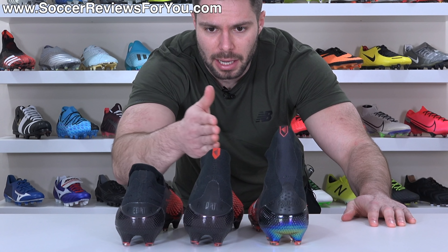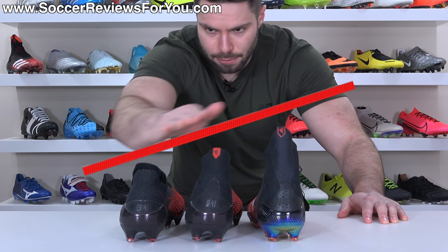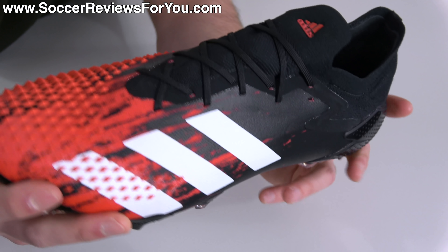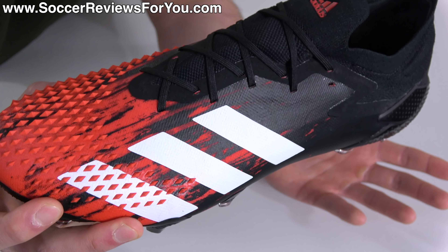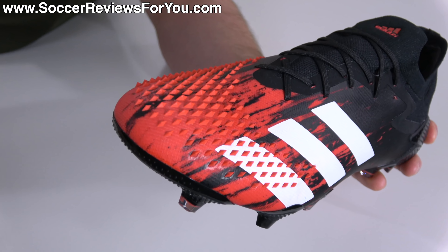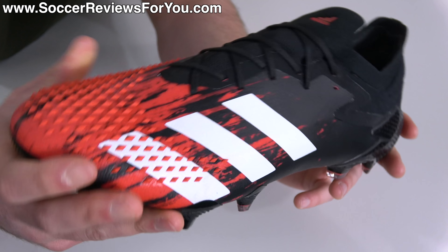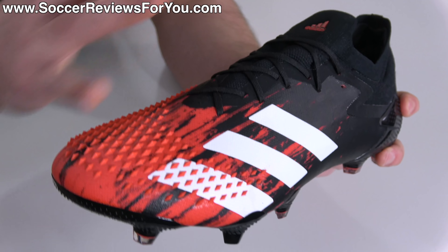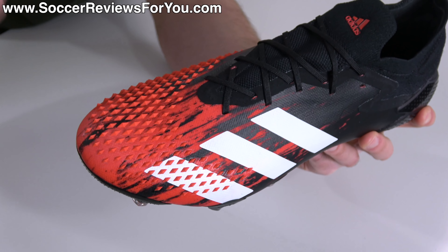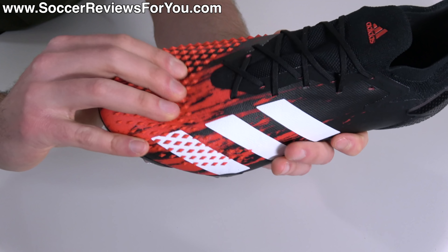Just for anyone that's curious, here is a side by side by side comparison of all three Predator models — it's like a line graph. Aside from that, everything else about the upper is the same. It's still a textile based upper, technically not prime knit which is exclusive to the 20 plus. But basically the difference between a textile upper and a prime knit upper and any other knitted material is the name that you give it. While this technically isn't the same prime knit as the 20 plus, it feels pretty much identical once the boots are broken in.